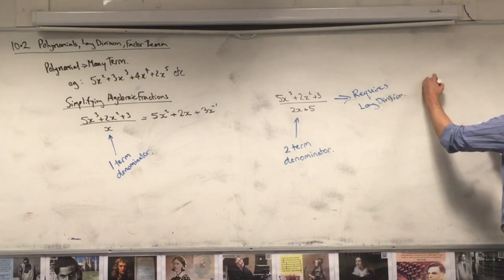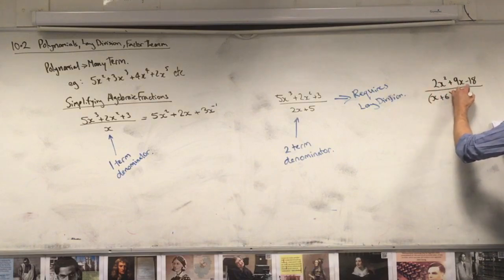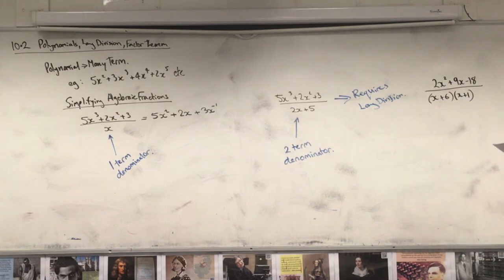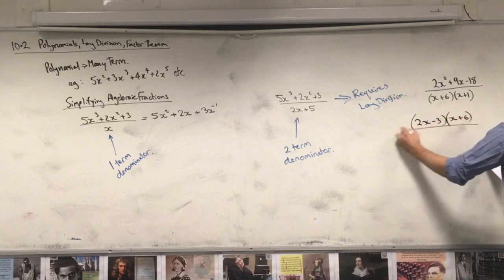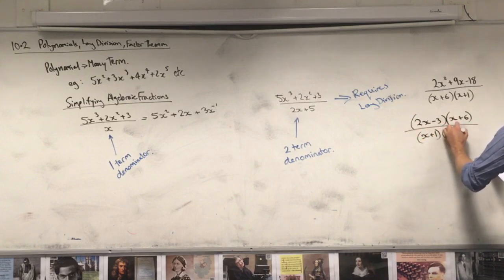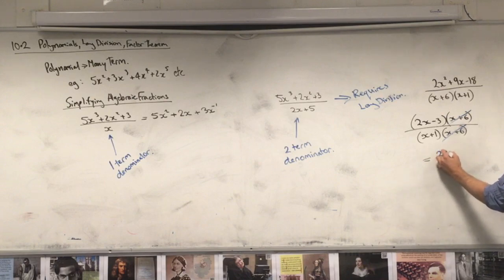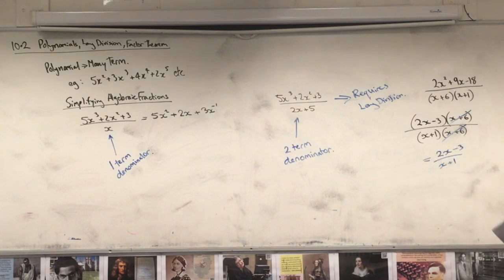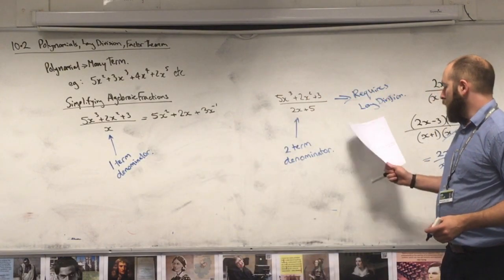So we'll put that over here. So if you're trying to simplify this, you might spot, yeah, we've got two factors here. If one of these factors goes into the above one, we can simplify. So if we factorise this quadratic, we get 2x minus 3, x plus 6. So then we've got an x plus 6 on top and on bottom. We can just divide the top and the bottom x plus 6 and get 2x minus 3 over x plus 1. So if you've got something you can factorise on top, maybe you can divide it then and there. Something with just one term on the bottom, you can simplify it straight away. And anything with two terms or more on the bottom, you have to use long division.